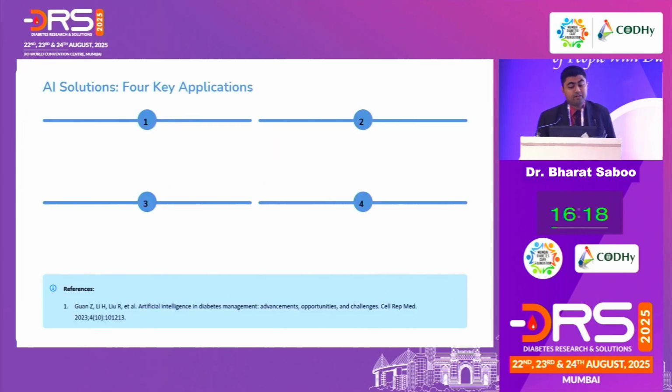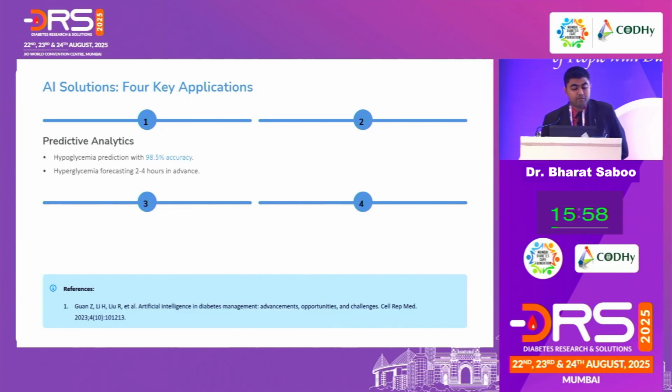So this is where AI is going to enlighten how well we can apply it in data management of CGM. Starting with 4 very interesting solutions AI can offer. The first one is predictive analysis, and this is already in action. One of the papers in 2023 showed hypoglycemia prediction improved up to 98.5% by integrating AI on CGM data. Forecasting 2 to 4 hours in advance was possible with AI, and this led to the integration of AI-mediated CGM pumps, like pump and CGM working as a closed ecosystem. This is where it originated.